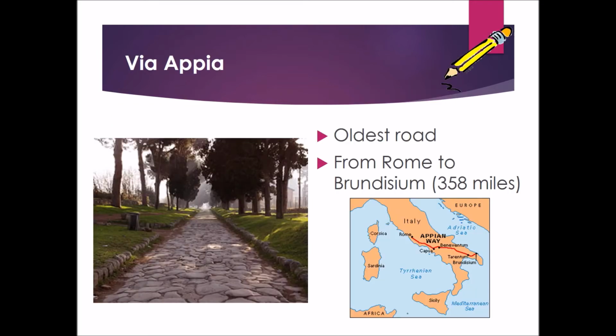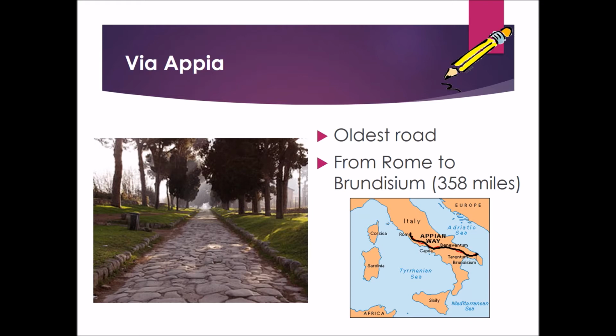The oldest Roman road that we have is the Via Appia. It was the first one to be constructed, and here you can see a modern day example. The road is still in very good condition, and frequently carts and even vehicles will drive on sections of the Via Appia. It originally ran from Rome to Brundisium, which was an ancient Greek controlled city in the southern tip of Italy.